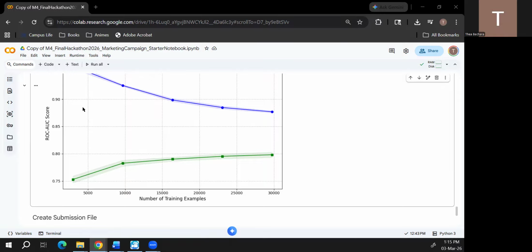As more data is introduced, the training AUC steadily decreases while the validation AUC rises to meet it. The final numerical gap between the training curve and the validation curve at maximum data is extremely narrow, just 0.0787 AUC points apart. Because both scores are high, tightly bounded with low variance, and properly converged, it proves that the classifier is neither underfitting nor overfitting. It is optimally well fitted to generalize to unseen test data.